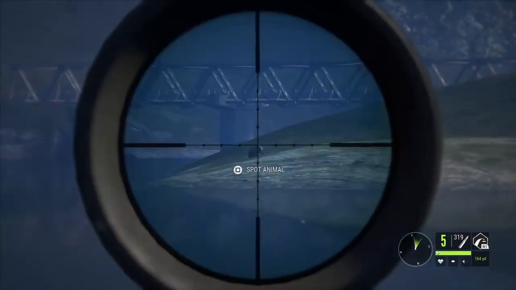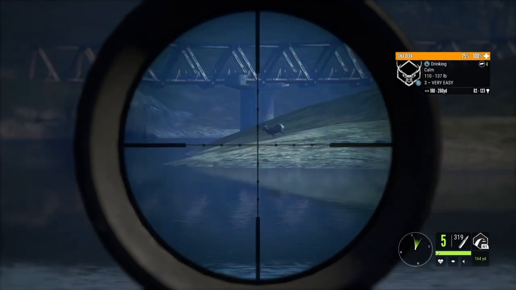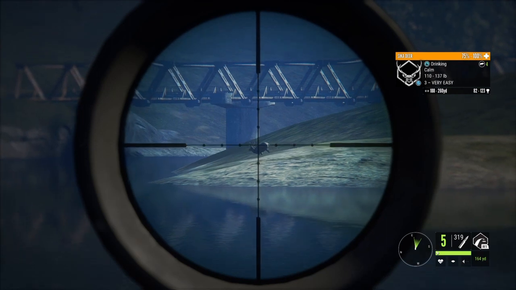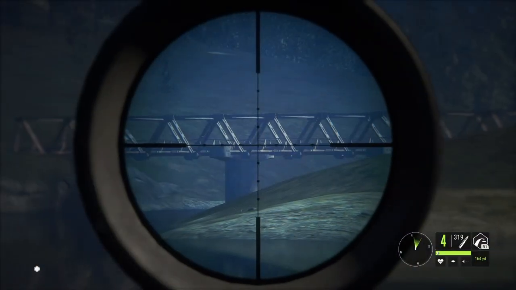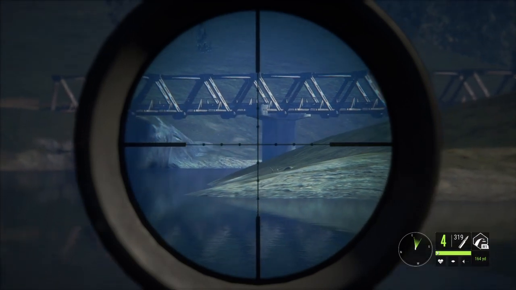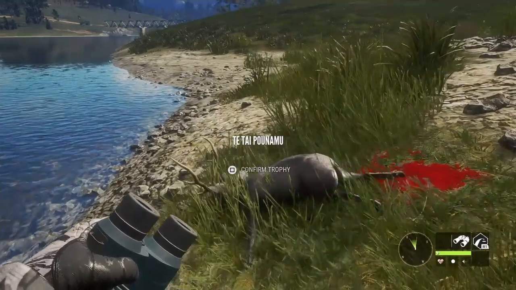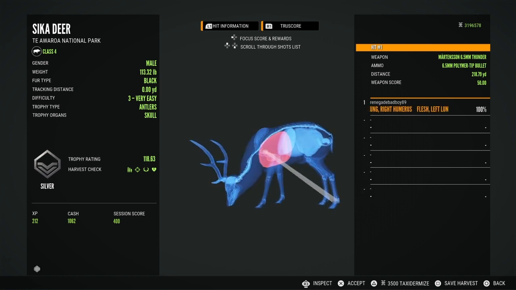I just spotted a new drinking zone. I got a level 3. He's about 260 out. I'm going to say that's another heart. And let's go ahead and claim him. In fact, I did get another heart and double lung at 218.